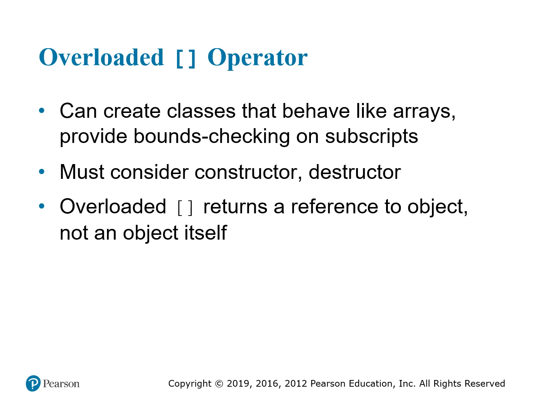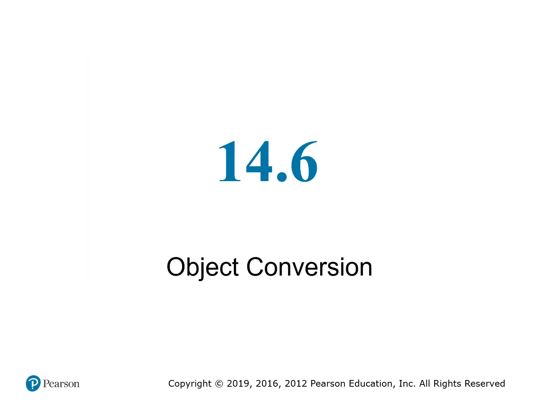You can also overload the bracket operator. This is one of my favorites. If you were creating a new list object that didn't work the same way as an array, but you still want people to be able to look up the third object in your list, you could overload the bracket operator and somebody could pass you 3 and you look up the fourth object in your list.